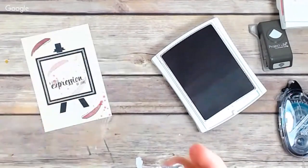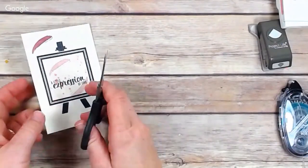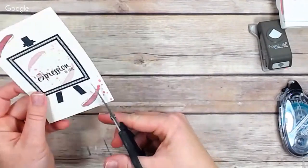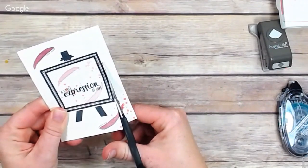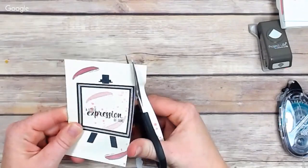Okay. So now comes the long part where you can ask me questions or we can chat about whatever you want to chat about, because I have to sit here and hand cut this out. So y'all have to talk to me and keep me entertained while I do this. Or I guess technically I'm probably supposed to be entertaining you, right? That's how this works.